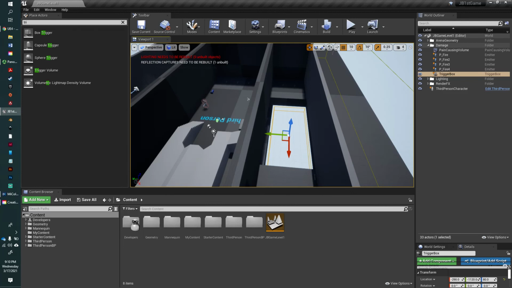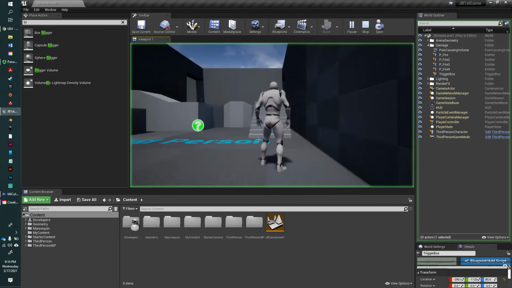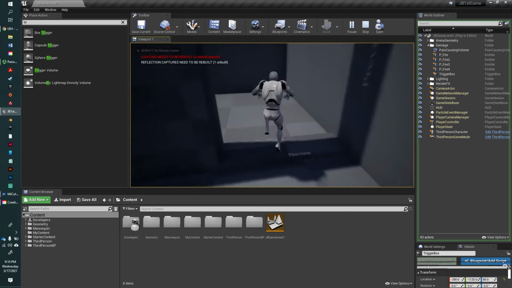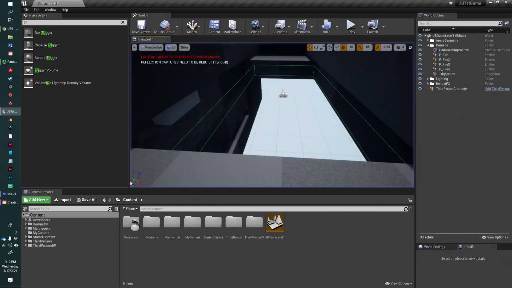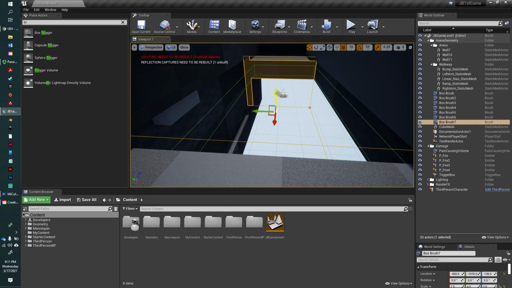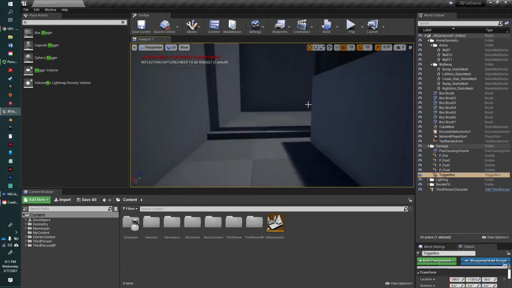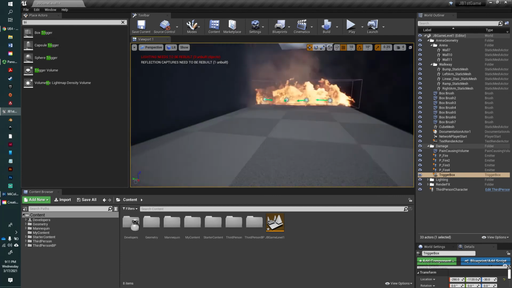All right, let's just see how that works. Okay, so just hit play. And let's run over there and say, oh no, I fell in the pit. And, oh, now that, see, I might want to fix that. I just touched it and I started to fall. So let's move that down a little bit lower. Okay, that looks better.